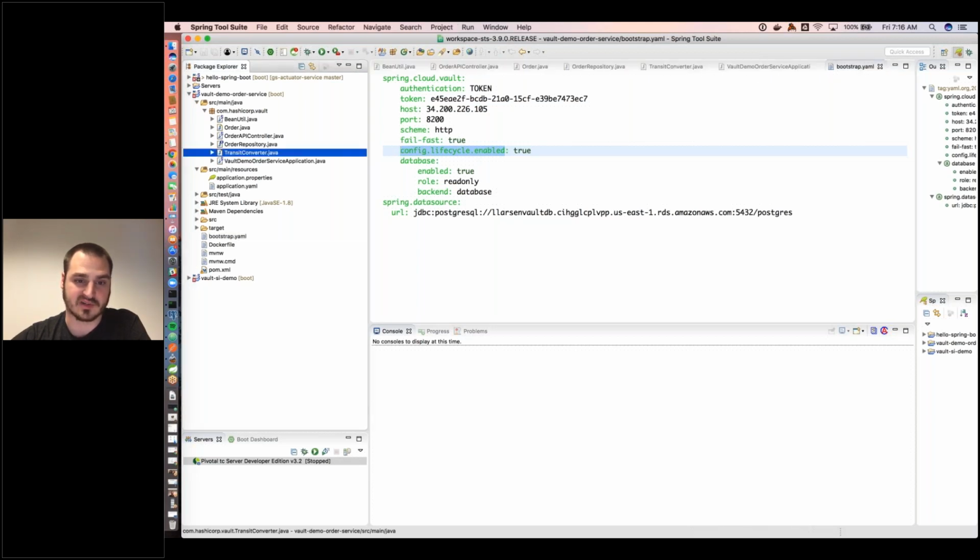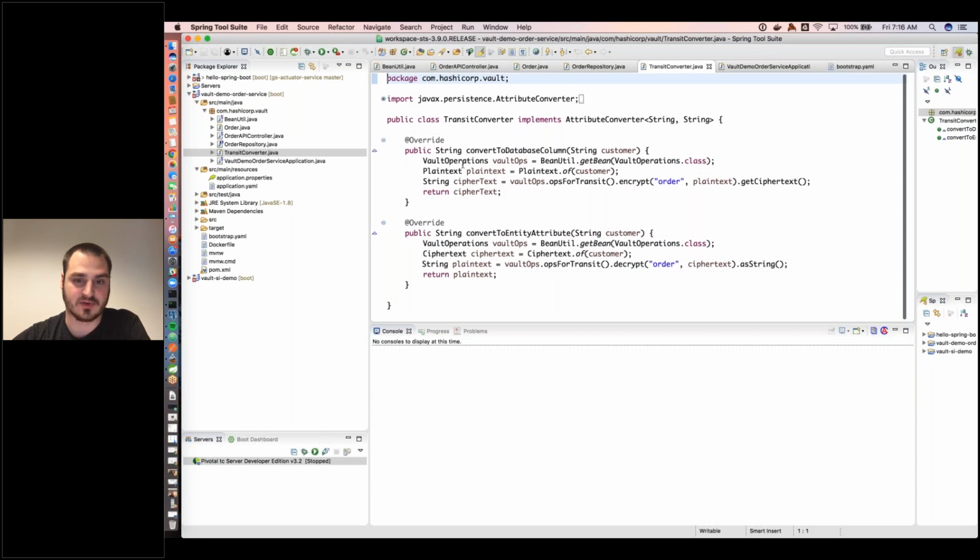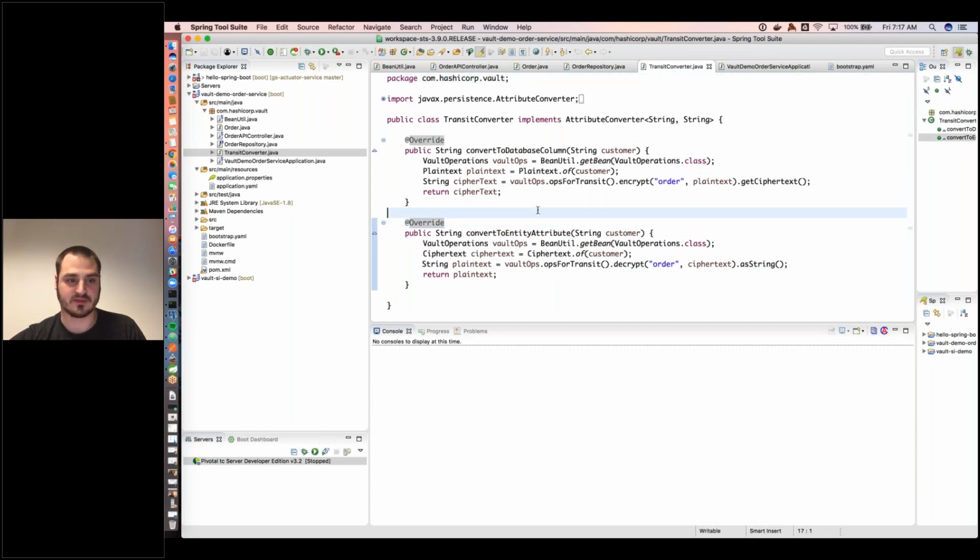And we really just have one class here that actually communicates with Vault. But we get this Vault Ops class as part of the Spring library, and in a very abstract way, we can do encrypt and decrypt operations. Basically, what this is saying is every record that we pull out of the database, we want to decrypt it for the consuming API client, and for every post to the API, we want to encrypt it to the database. So this looks good. I know that this is the functional behavior that I want.